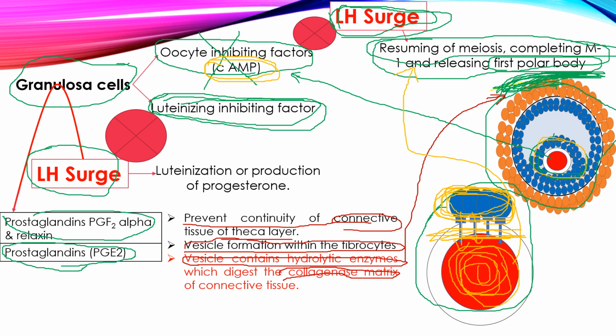When cyclic AMP drops within the oocyte, the oocyte immediately completes its first meiotic division, and this decrease of cyclic AMP occurs at the LH surge. So before the LH surge, or before the gonadotrophin surge, the oocyte is arrested at prophase 1 by the cyclic AMP formed by the cumulus cell and transferred to the oocyte through gap junctions. These are gap junctions, structures with projections directly to the oocyte, and through them the cumulus cell releases cyclic AMP to the oocyte and maintains its arrested state.